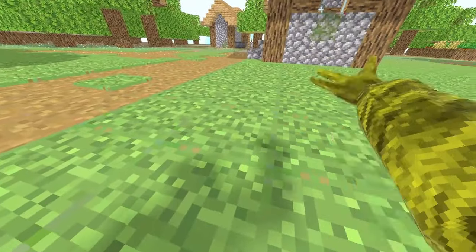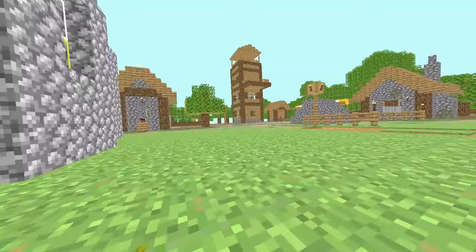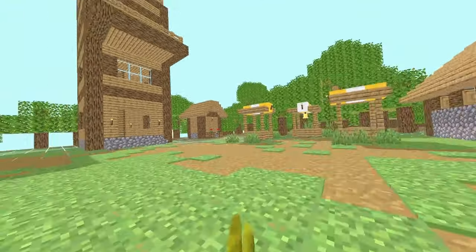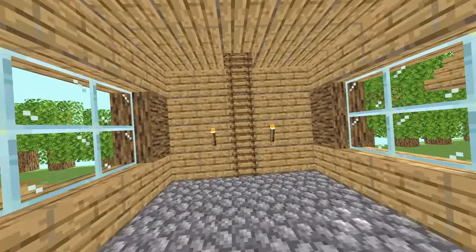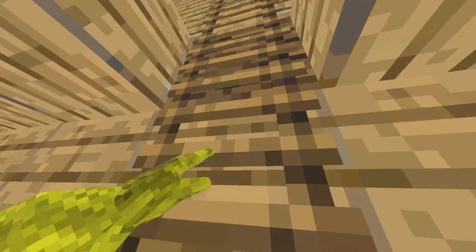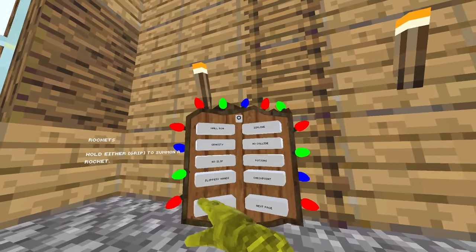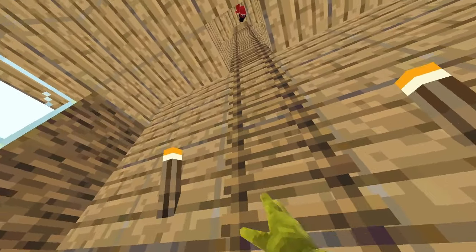Oh my gosh. Look at my hand! Dude, we have shadows! Wait, this is like a hyper-realistic Minecraft world. Yo, wait, can you climb the ladder? The last map is already knocked out of the park. Dude, this is great! I can actually climb the ladder. Look, the ladders actually work.